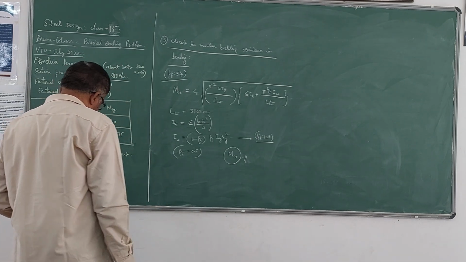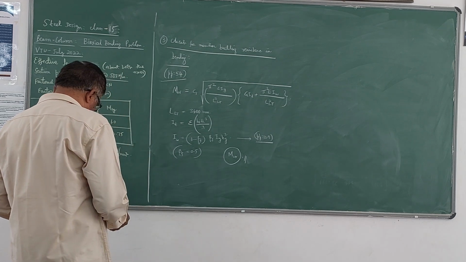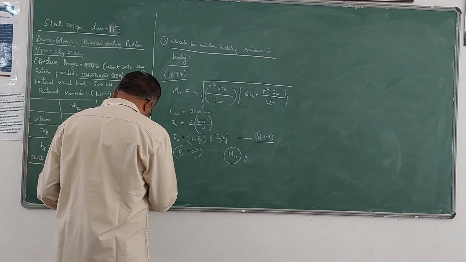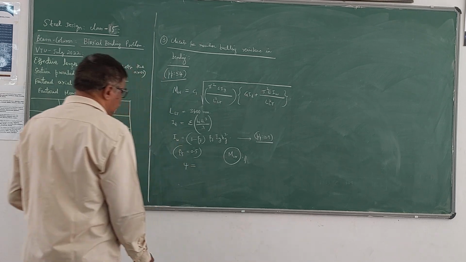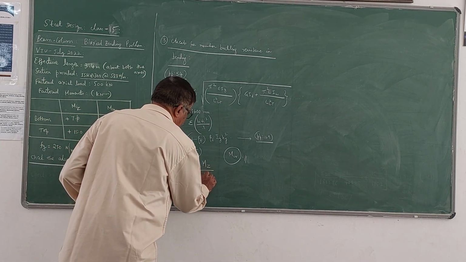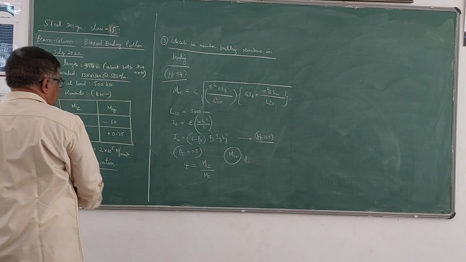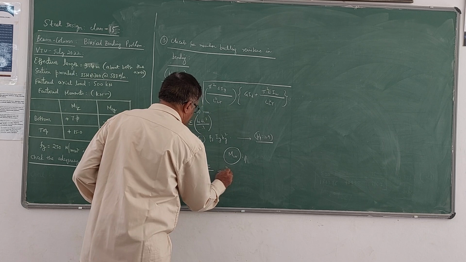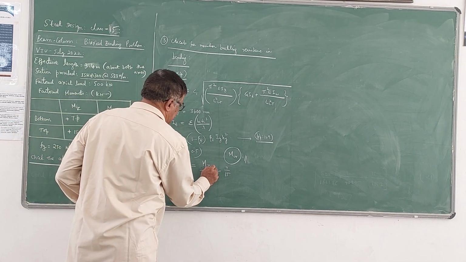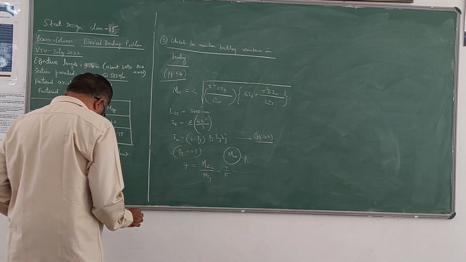So here the parameters which you have to compute are that C1 value. That C1 value depends on this psi value, which is nothing but the ratio of Mz at the top to the Mz at the bottom, where whichever lower value is there should be at the top and the higher value at the bottom. So here you can see it is 7 by 15, so you can take this as Mz2 by Mz1. Based on this value of psi, you can get the value of C1.